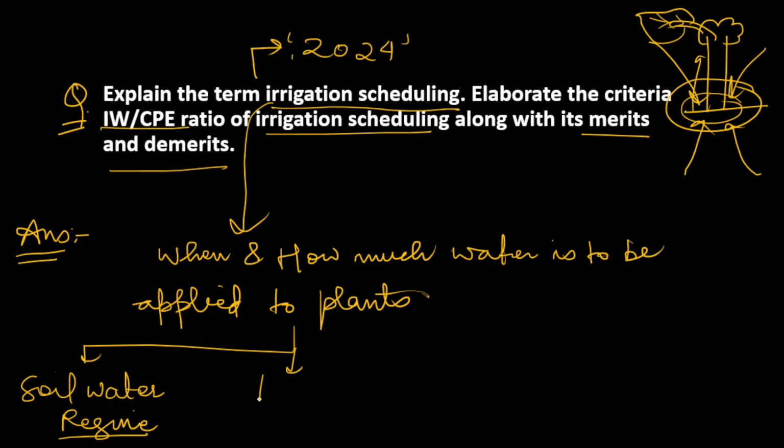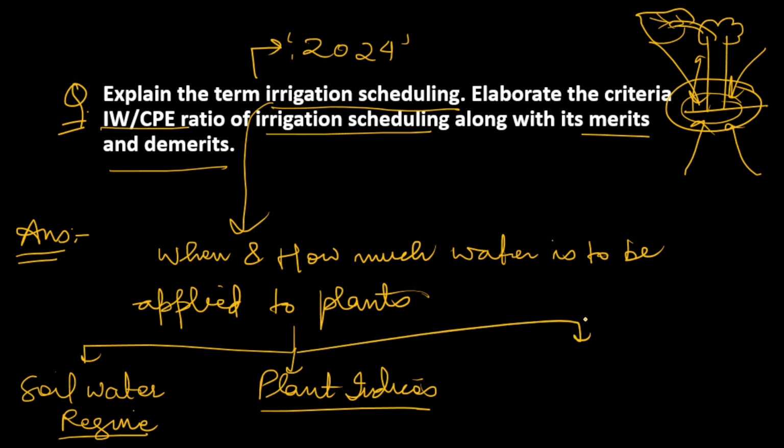Second approach is plant indices. Here we have to look for the characters in the plant. Is the plant showing any visual symptoms of lack of water? What is the canopy temperature? What are the critical growth stages, such as I have discussed right now, for flowering or vegetative phase? Every crop has certain phases where irrigation is a must. So that is what we need to see in plant indices.